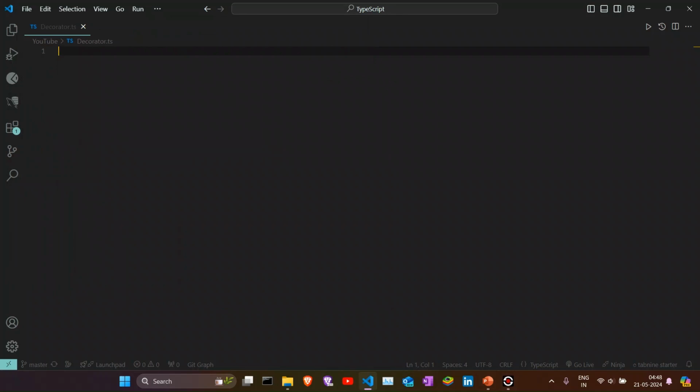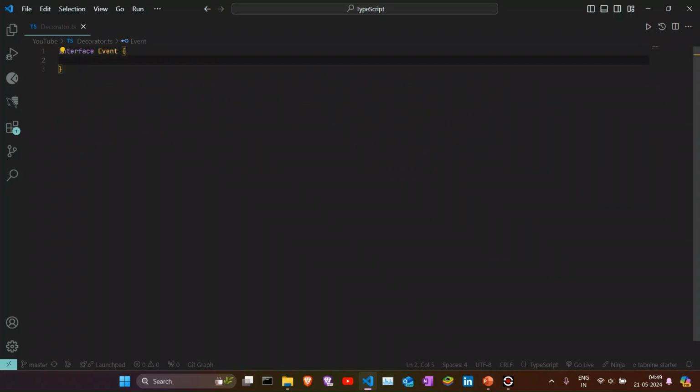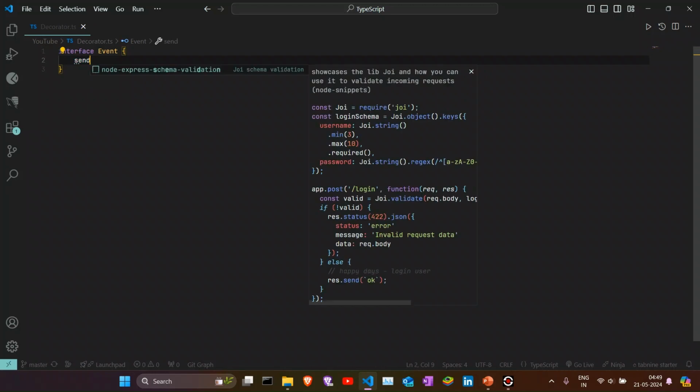So here we are to implement this pattern using TypeScript now. I'll create an interface, event, that will be sent. So let's say we are sending a message, and it does not really return anything.